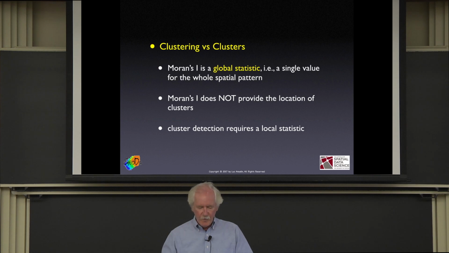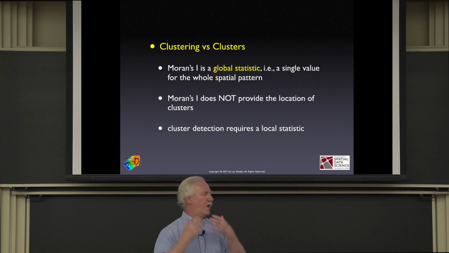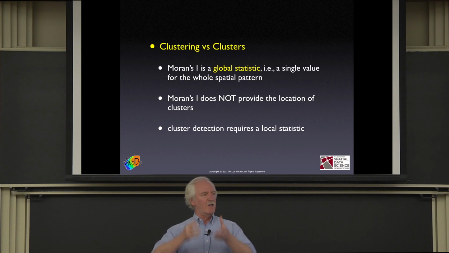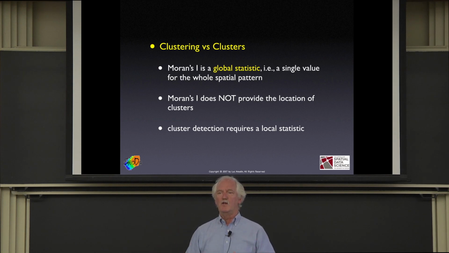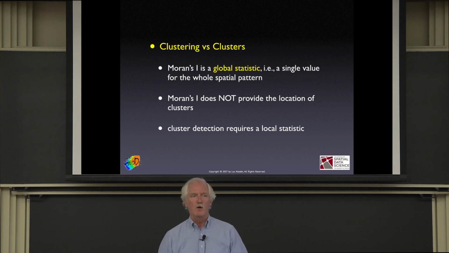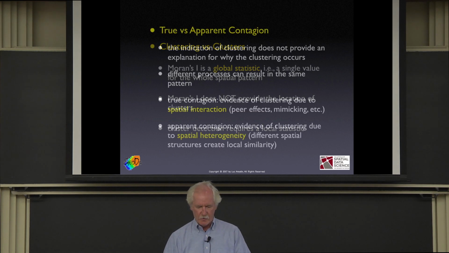So as I mentioned, it's about clustering, not location of clusters. I say that so much because I see it all the time, and you better make a note of it that when you write up your results, when you do your project, you don't refer to clusters when you do a global statistic. You can't, even though you look at the map and you think you see a cluster, you run Moran's I, you say, it's positive and significant, I have my cluster. No, you don't. You won't have it till next week. Next week we do local spatial autocorrelation, which will get you the cluster.